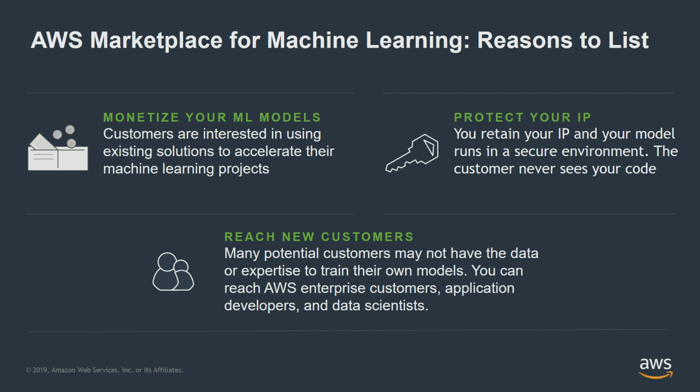And the third reason is to really reach new customers. I mean, you have already solved the problem by creating a machine learning model. Why not reach new customers and let them use it within a secure environment within their AWS account? And these are some of the reasons why you would want to list your machine learning models within AWS Marketplace.